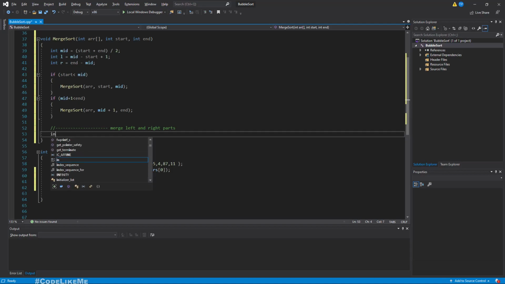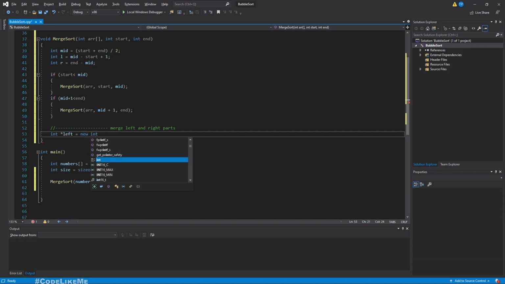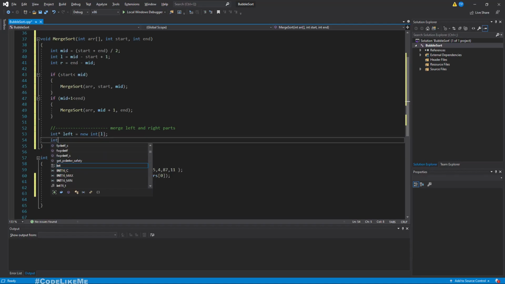So here int pointer left equals new int. This is where I need L, the size of left half. Int pointer right equals new int r.